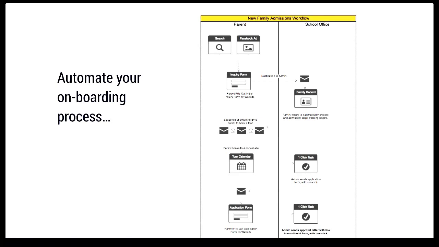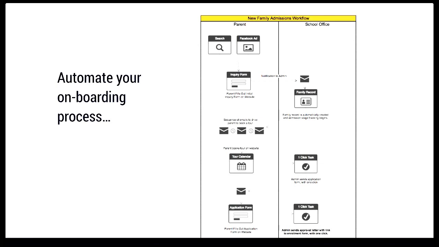The point that I want to talk about here is that every school I talk to, whether they're doing this completely manually or using some digital automation tools, has the same process. There might be a few different scenarios where things branch off, but even then the process is consistent. So when you have a system that manages and tracks it all automatically, you can see each stage and where everybody is at.